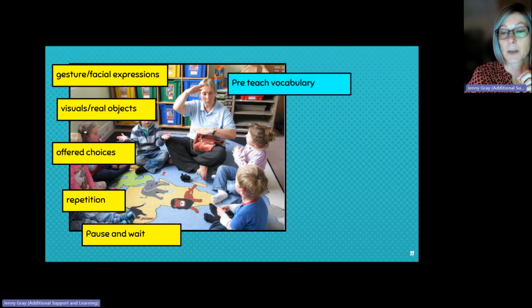Okay, why does it work? It can pre-teach vocabulary. So if you look a bit later on, when I let you look at the packs, you'll see we've got Christmas, we've got Easter, we've got transport. So if you know a topic is coming up, you can give the EAL pupils a heads up and teach them that vocabulary. So when it comes to that within the class, within the nursery setting, they've got that basis, and a few bits of vocabulary to join in and be part of. So that can be how it works.